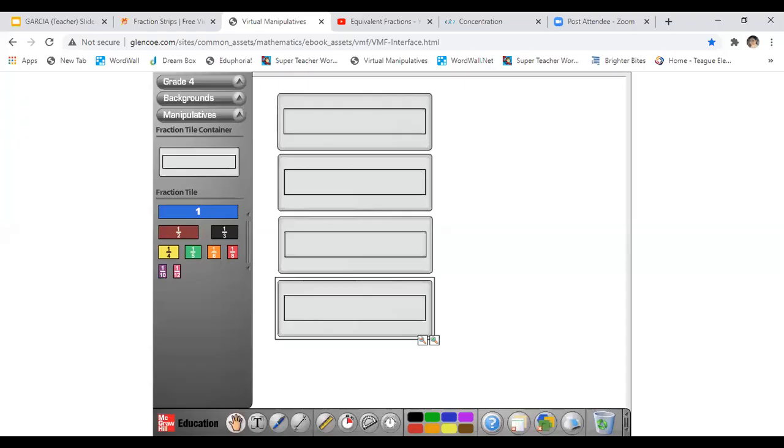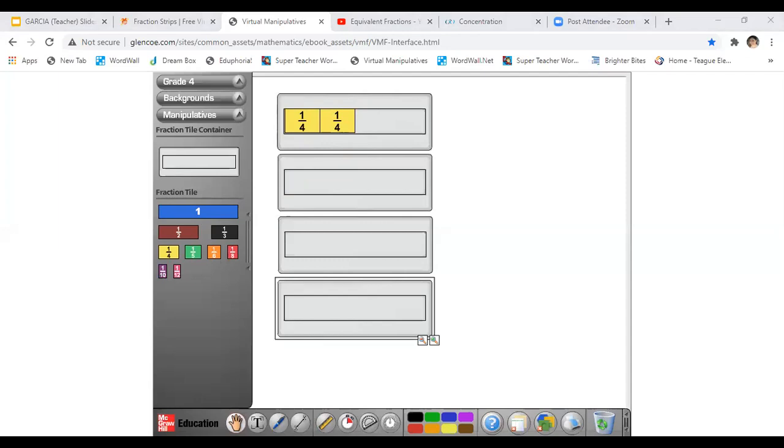Okay, friends, I'm going to ask you another question. This is now task B. I'm going to ask, what fraction is equivalent to this fraction right here? There and there. Which fractions are equal to this fraction up here? Well, let's see, I have 1/4 plus 1/4, and that is equal to, what do you think?